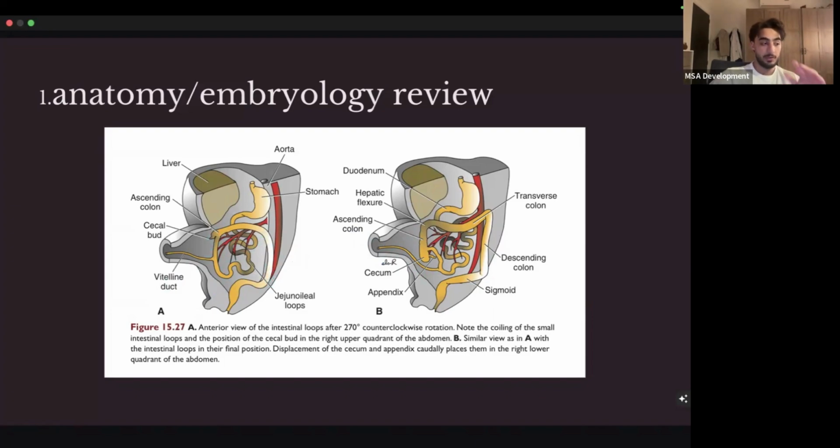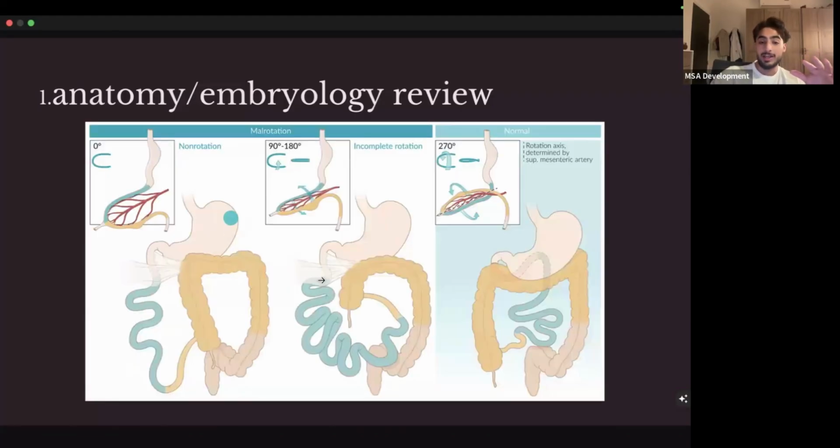Okay, now. Let's say we have a problem with this rotation. So instead of rotating this total of 270 degrees, it's not going to rotate the full 270 degrees. It's going to rotate maybe only 90 or 180 degrees. What's going to happen is that the cecum, which is supposed to be here, is actually going to be sort of like flipped upside down. It's going to rather be up here. Now, this is going to form adhesions to the retroperitoneal sort of wall, and it's going to form these fibrous bands. Now, these fibrous bands are called LAD bands, LADD, LAD bands. And do you see which structure they're overlying?